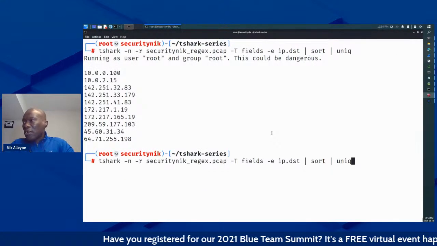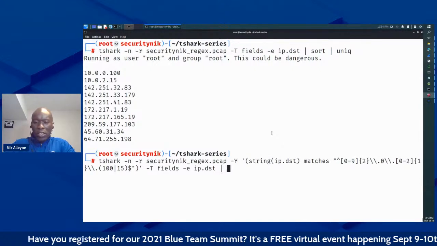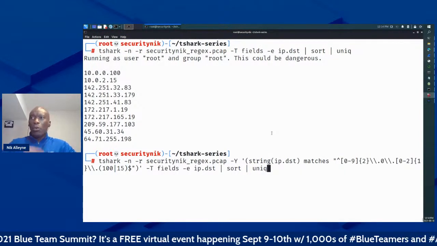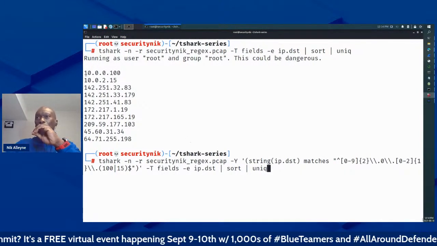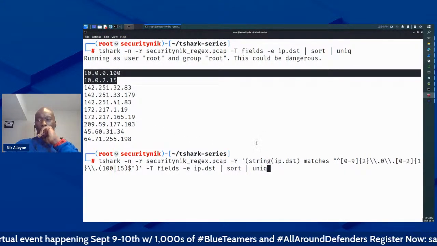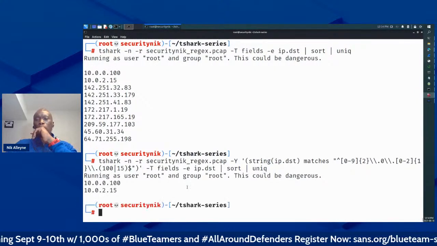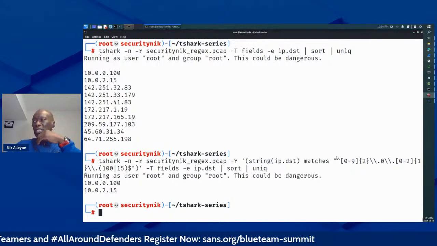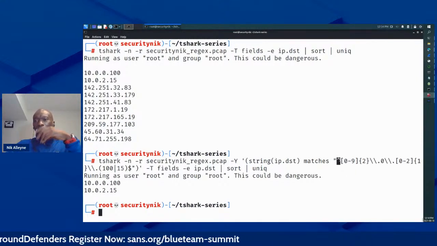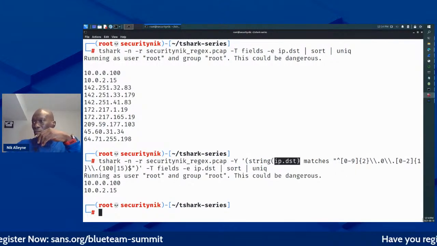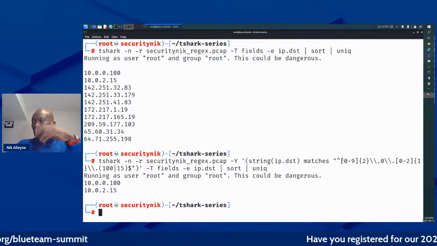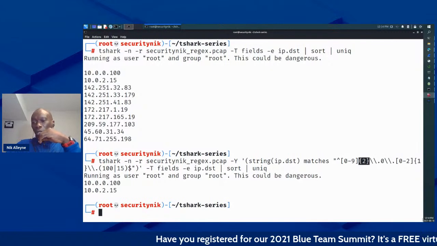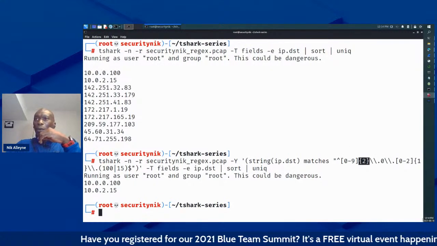So let's put the regular expression now into sort. And let's find the unique ones. Okay? Once again, if everything goes according to plan here, we should only have these 2 here. Okay. Boom. There we go. So we have a regular expression. What did we do? We said we want to look at the beginning of the destination field for a pattern, a sequence of numbers 0 to 9. And we only want to extract the ones that have 2 numbers. This is exactly what we got here.